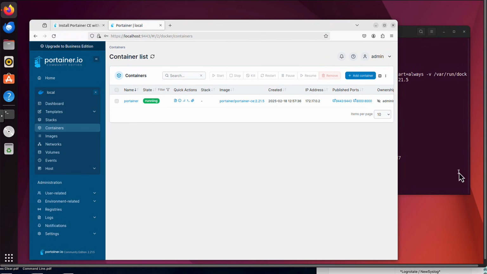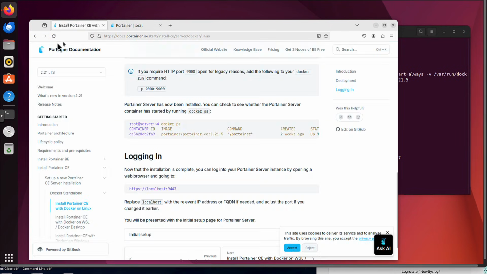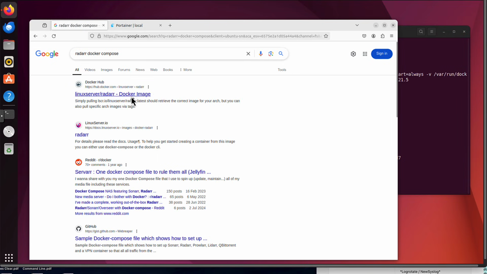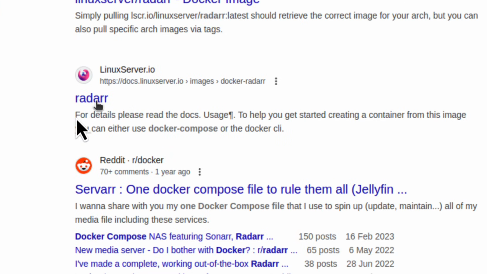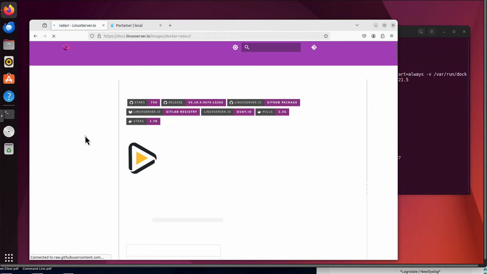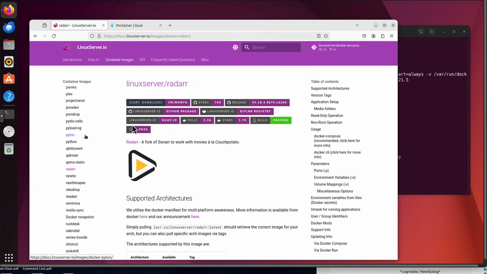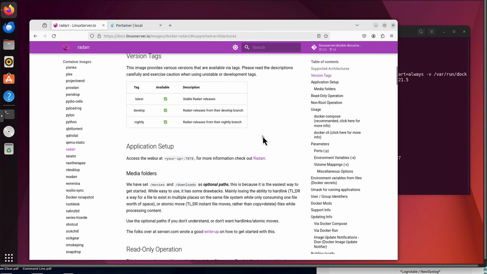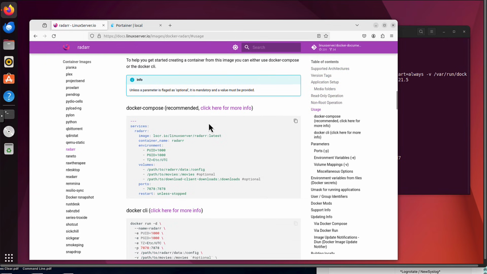Alright, but let's build our Docker Compose file, yes? That's the fun part. So let's Google again, maybe. Let's Google for something like Radarr Docker Compose. And we've got the image first, but what I'm really interested in is that second link from linuxserver.io. We will click on that, because most of our services will come from them anyways. We can scroll down here a little bit, and we should have a template for Docker Compose. And we can see it's here. I can use those 2 squares here in the top right corner to copy everything to the clipboard. So I will do that.